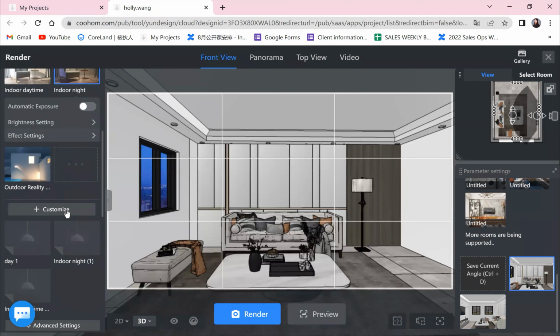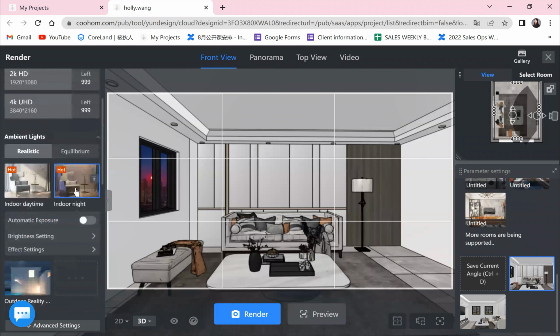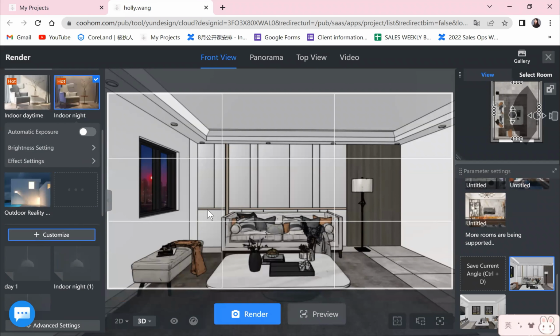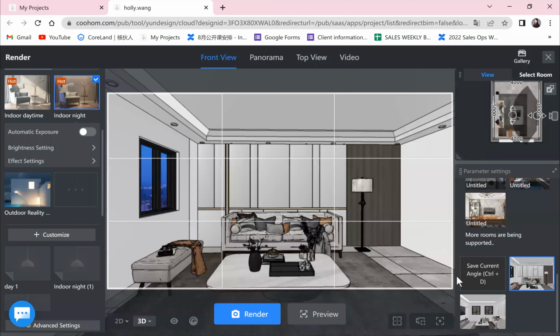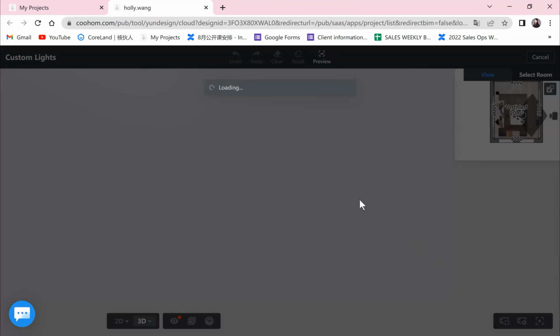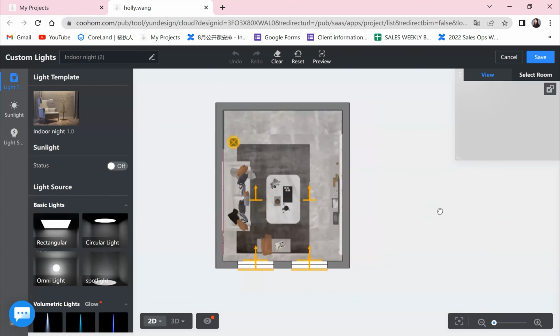You don't want the room to be dark while the outside picture is still very bright. First, you choose the indoor night template, go to customize indoor night, choose this one, make sure you choose the night, and confirm. You will be inside this setting as well.